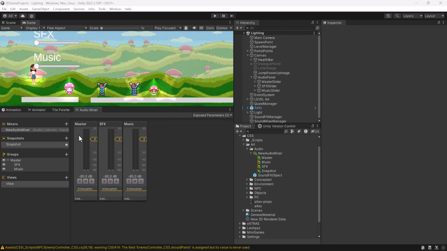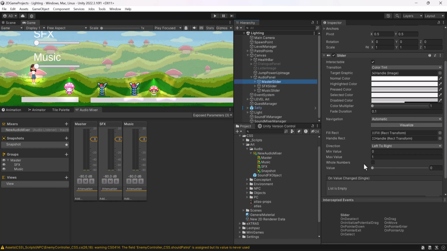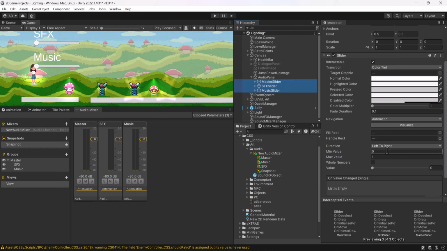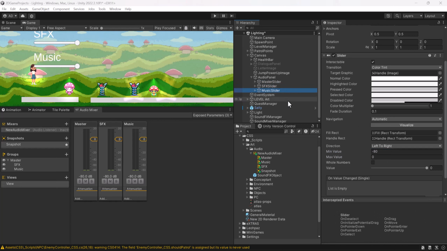You see how inside of this mixer too, our minimum value is 0 and our max volume is minus 80 decibels. So inside of each one of these, our master slider here, essentially our min value is minus 80, and our max value is 0 here. So it has to match that decibel range. So actually select all three of these, and then just go ahead and make your min value minus 80, and then your max value is 0. And now when you click on each one of those, it should update that.